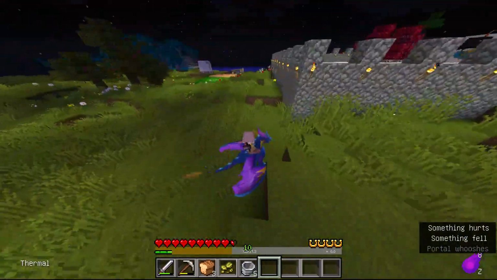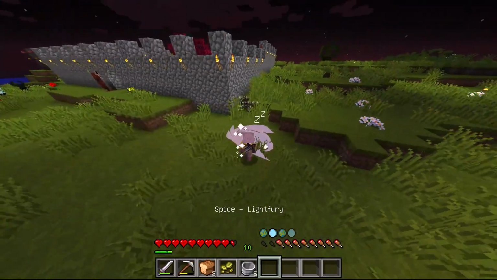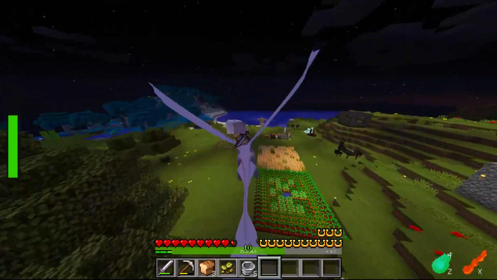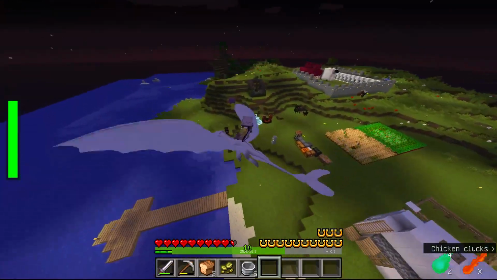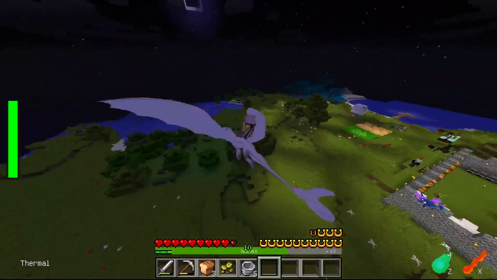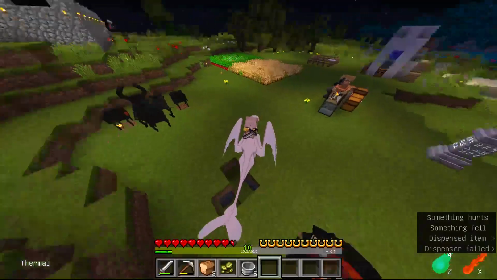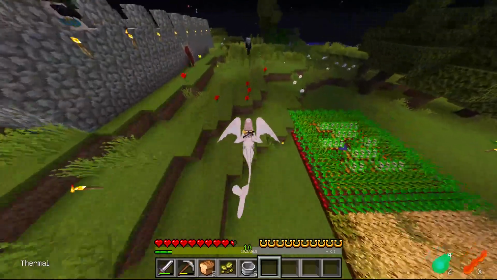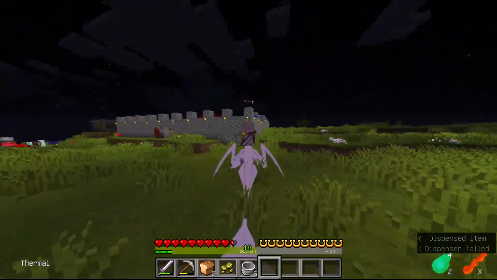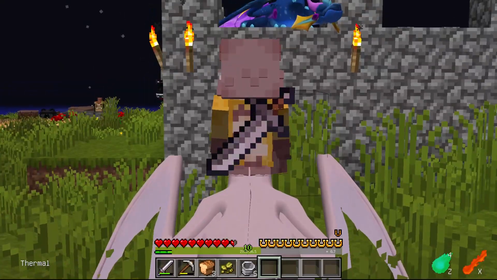Now, I'm going to ride Spice and tell me if it's faster or slower. Honestly, I'm not going to be able to tell. No, you'll be able to tell. Okay, so I'm going full speed. This is full speed. The other one was faster easily. Yeah. And this is its running speed. True. Did it just fall asleep? Look at where it fell asleep.